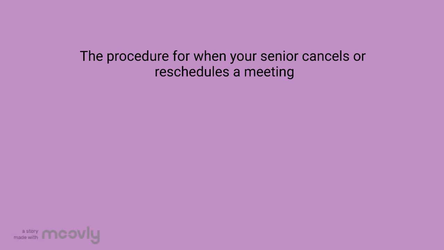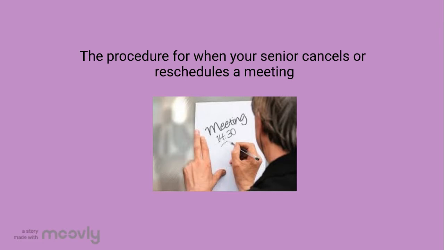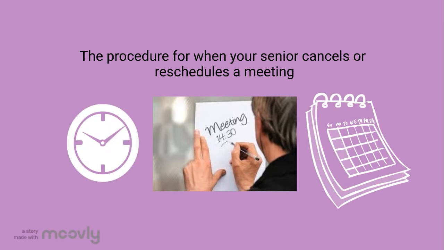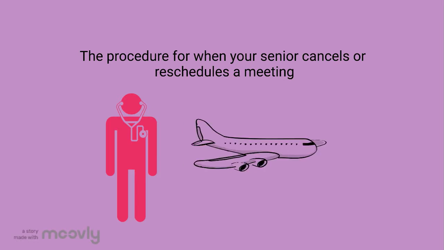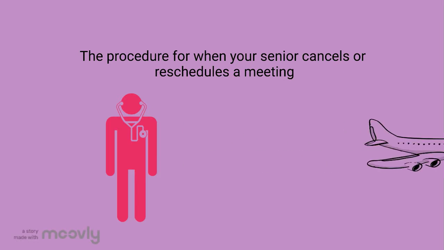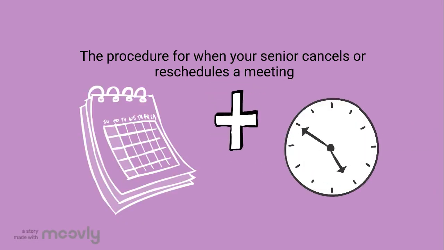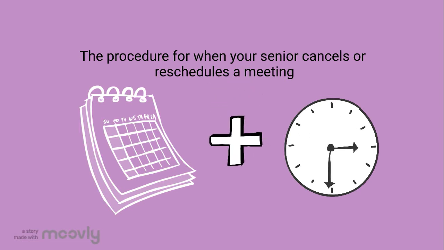Let's look at the procedure for when your senior cancels or changes the time of an appointment. This is a sensitive matter as it will disturb the routine of everybody involved. Your senior may be ill or may suddenly have to leave town, which will cause the date and time of the appointments he's got scheduled to be changed.